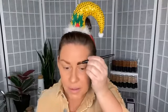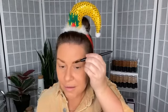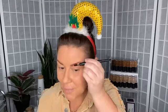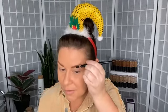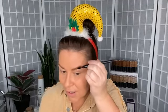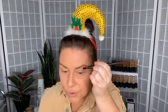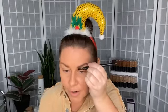This is just one of the easiest and quickest foundations. So see what a big difference having your eyebrows done does? And I get this question a lot: what color should my eyebrows be? Really, you want your eyebrows to be the roots of your hair. So even if you color your hair blonde, if your roots are brown, you wanna go with a light brown. If your roots are dark brown, you actually wanna go with a dark brown color.